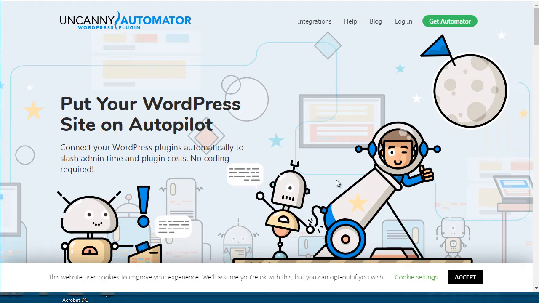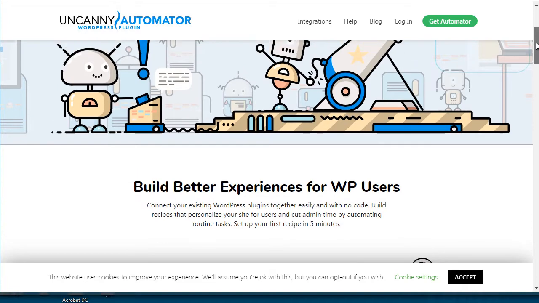I'm going to talk about two really awesome plugins that will allow you to pretty much do what Zapier or IFTTT does, but within your WordPress site. And by doing this might actually decrease your costs, but allow you to do so much more. There are two different plugins. There's one called automatorplugin.com, and that is the Uncanny Automator. These guys, I will say, they update their plugin, and their plugin is amazing.